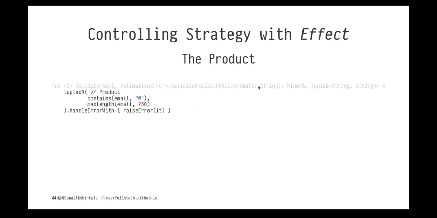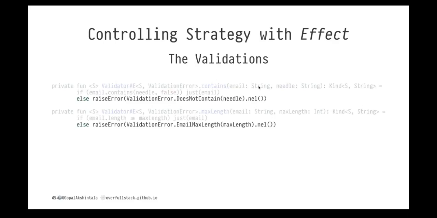All you have to understand is how I'm supplying this concrete instance to my algorithm. My algorithm here is this validate email with rules. And then these are the rules. Again, these are extension functions. As you can see, the rules are using the raise error that we have discussed before to actually convey that, hey, this guy is not valid. And don't get into what is NEL and all that stuff. You can go and explore about NEL, or I can again take a session and get into details.